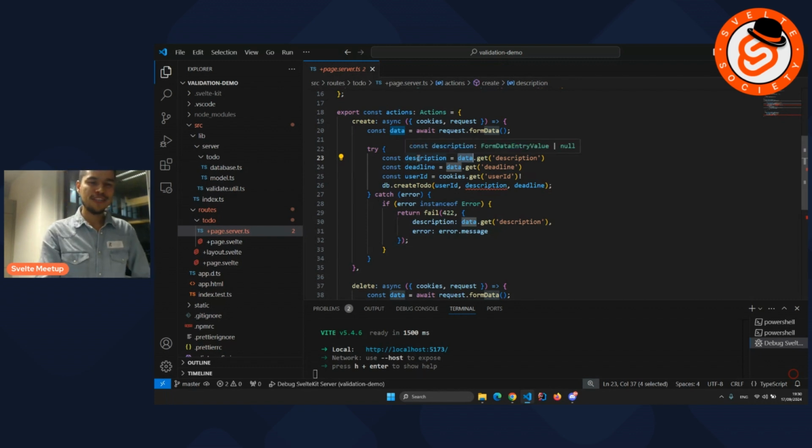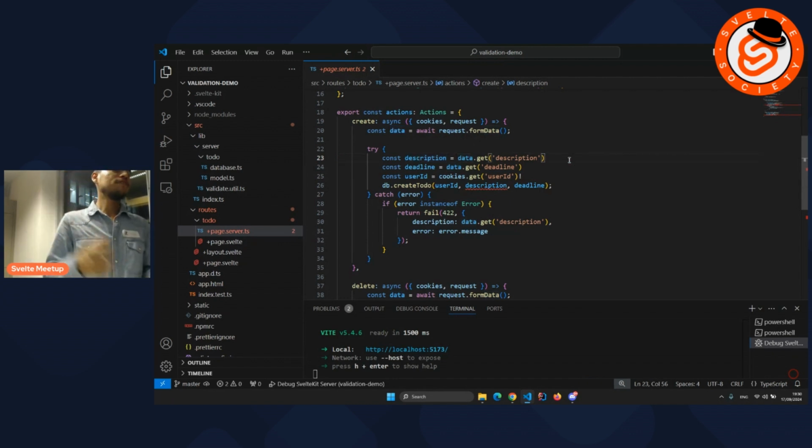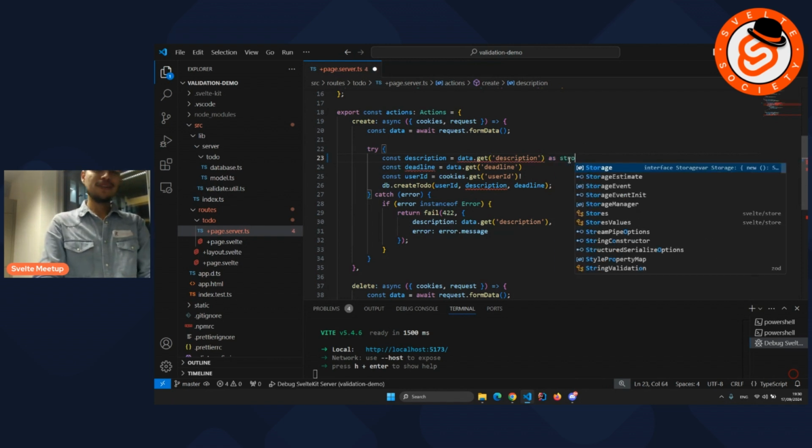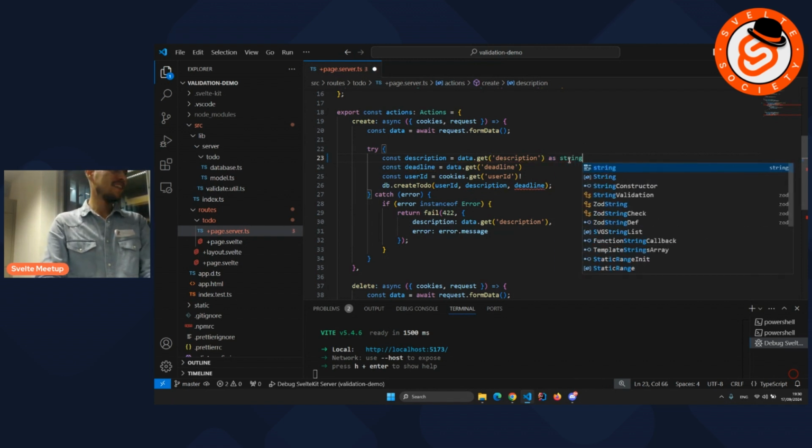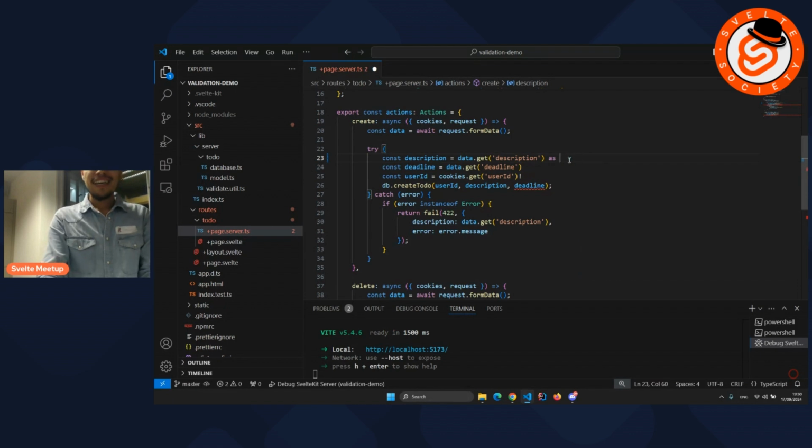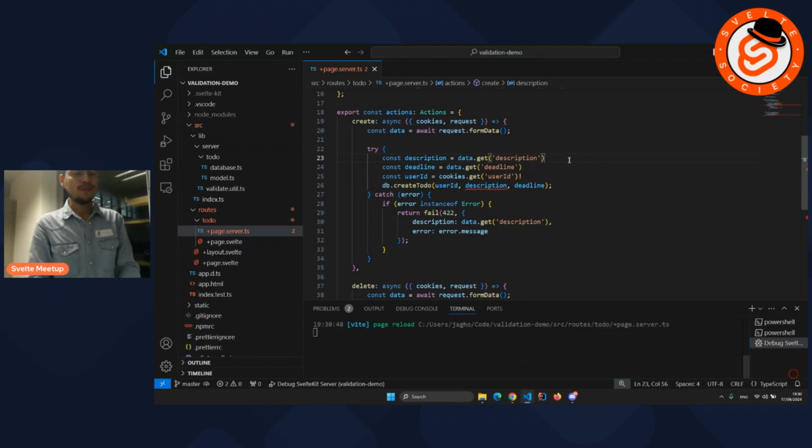And when you hover on the type, the type is a form data entry value or null, because it can be null. And if you want to make TypeScript happy, then you would actually have to cast it, right? And it's not the right way. So this is also another reason to use a validation library. It gives you type safety.